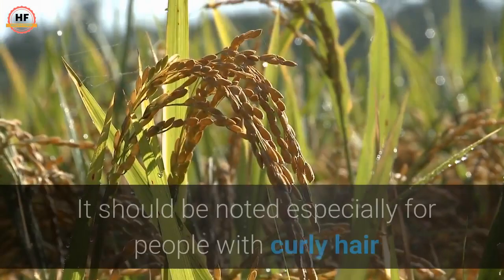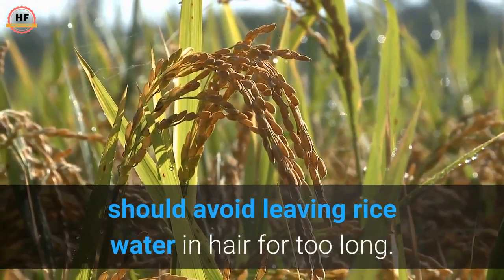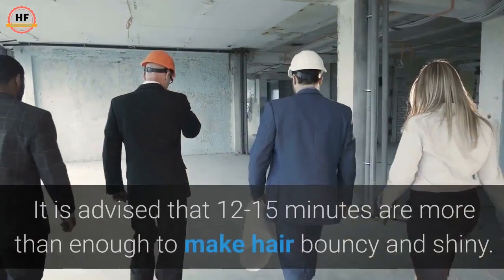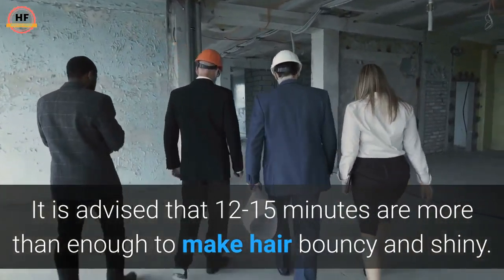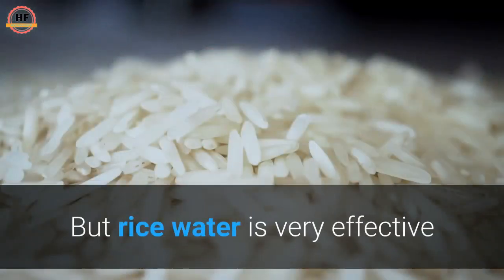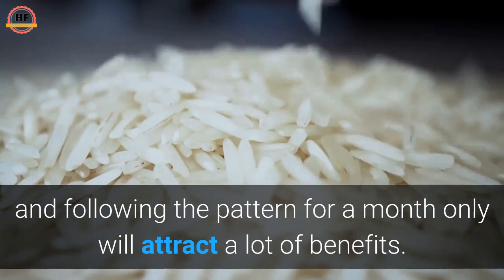etc. It should be noted especially that people with curly hair should avoid leaving rice water in their hair for too long. It is advised that 12 to 15 minutes is more than enough to make hair bouncy and shiny. But rice water is very effective and following the pattern for a month only will attract a lot of benefits.